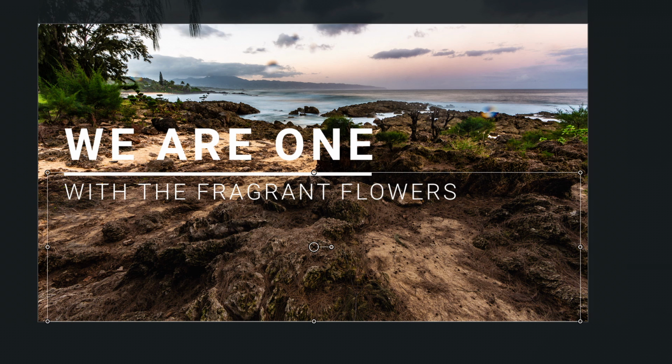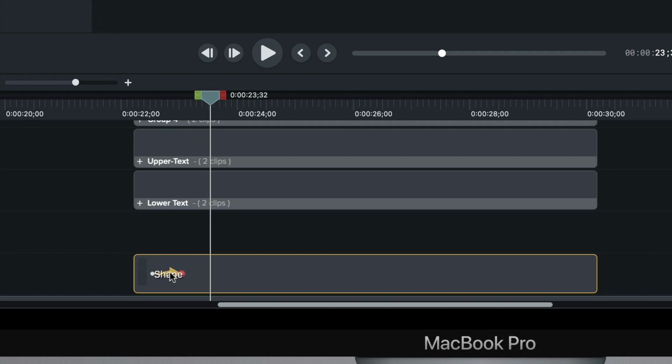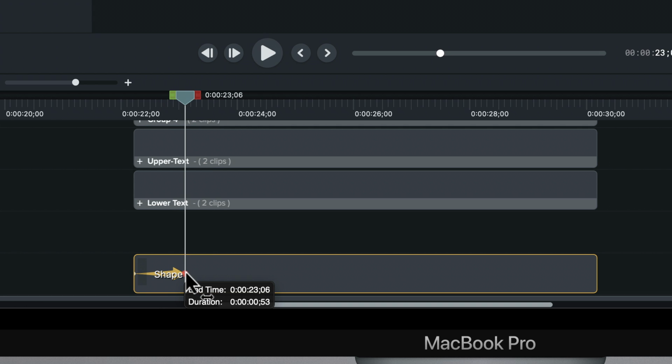Okay, that looks good. I'm going to back him all the way up to the beginning. I'm going to make him about 40 frames long. All right, I'm in a 60 frames per second project, so I know that I'm at 40 frames there when that duration's at 40.